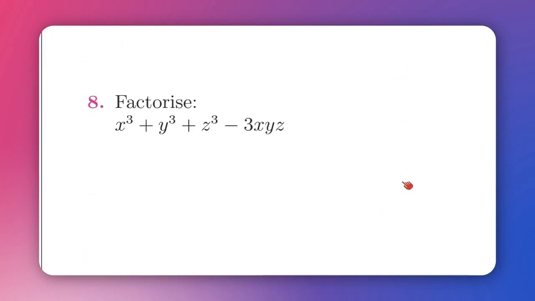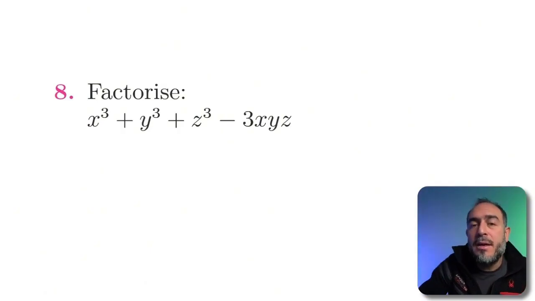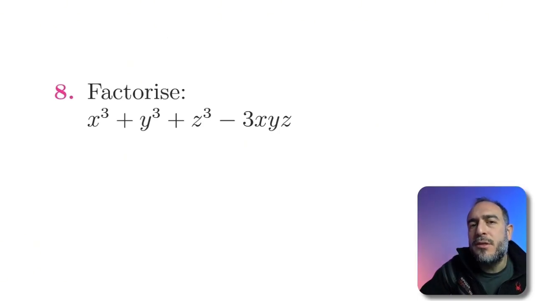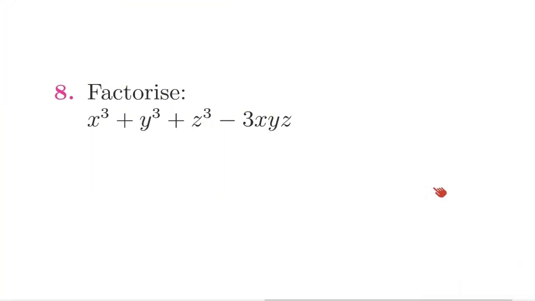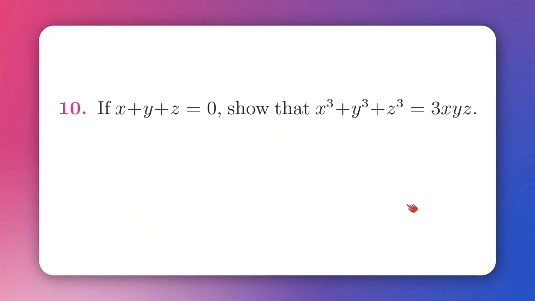Now, questions number 8, 9, and 10 are similar to each other, but they're not very easy to remember. That's why you need to work through them. Even though questions 8 and 10 are very similar to each other, when you first encounter one of these in any exam, which method should you use to solve it? I'll explain that. Because number 10 is a bit easier, while number 8 will be a bit harder. This was our question number 8, then our question number 9, and our question number 10.